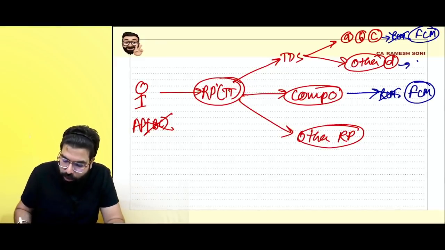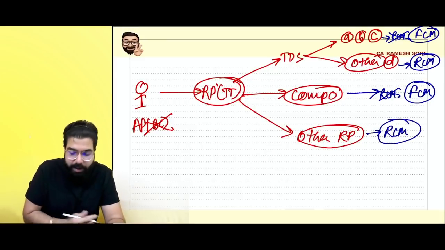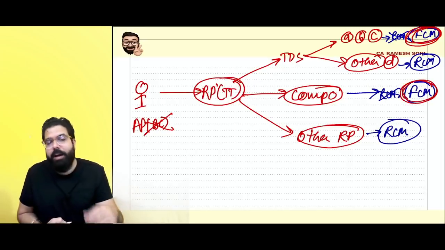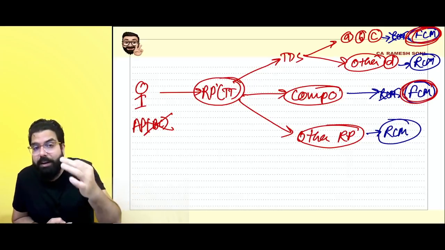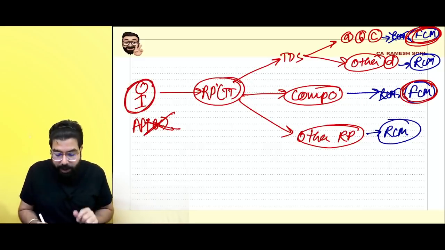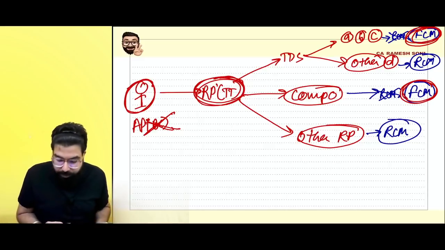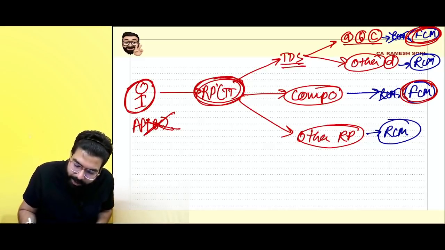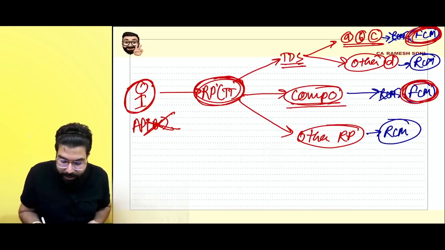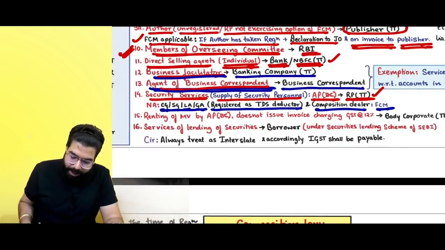Sir, what about these two? Sir, RCM. Here also RCM. Done sir, point is clear. Let's go ahead. Be very careful in your exam. In these two cases forward charge mechanism is applicable. Basically, whenever any person other than a body corporate provides services to a registered business entity, registered person, TDS deductor, ABC category, forward charge mechanism; composition dealer, forward charge mechanism; and in the case of all other registered persons, reverse charge mechanism shall be applicable.